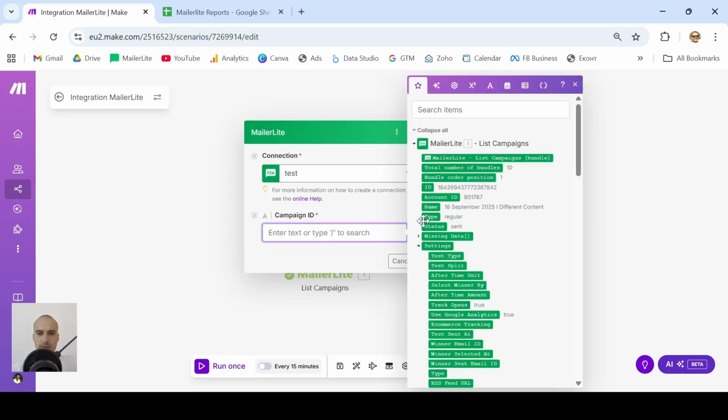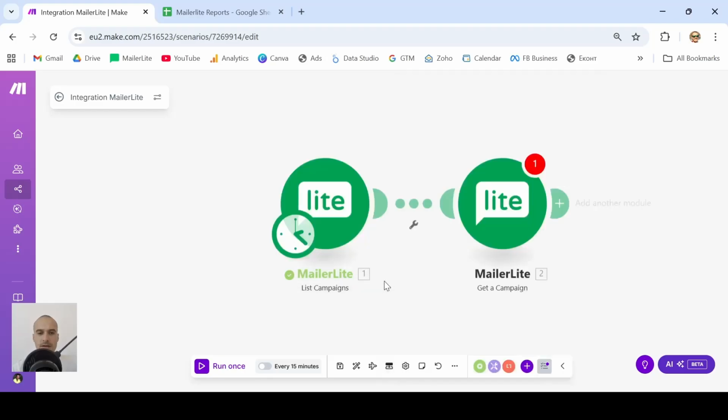And here, when it says campaign ID, you have to select which campaigns you want data for. In our case, we have 10 campaigns listed here. You might have more. So the question is, how do we go over these 10 bundles and retrieve data for each campaign individually?